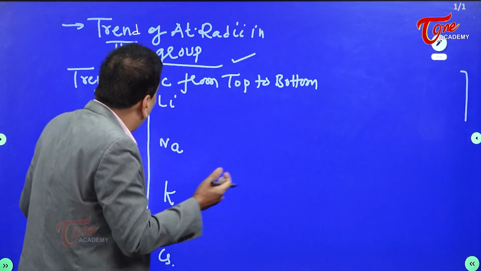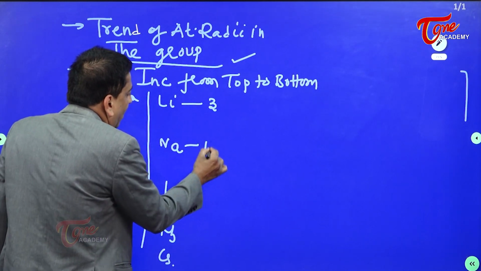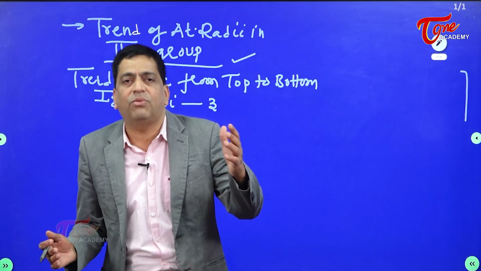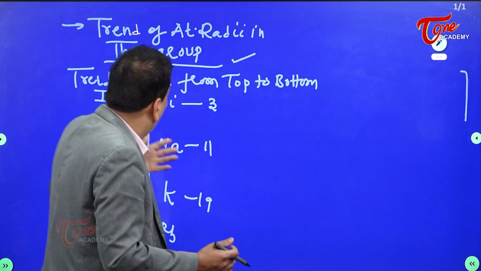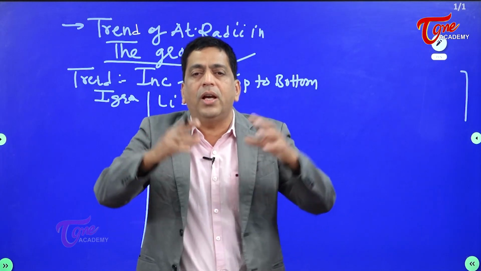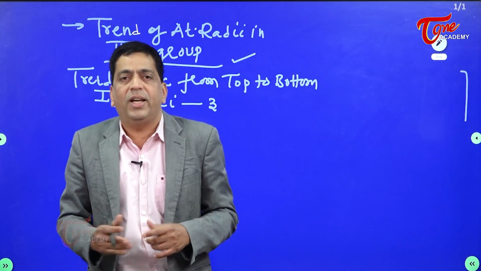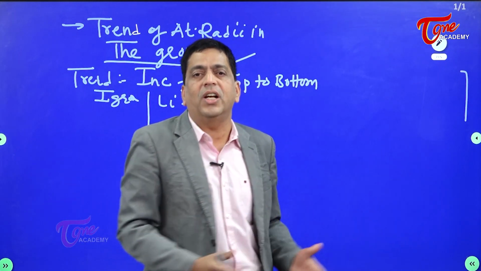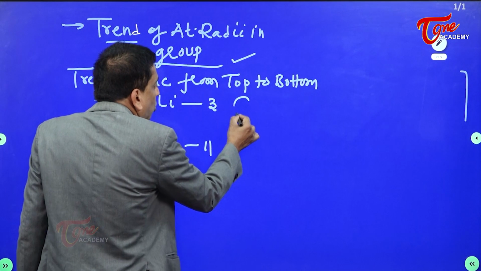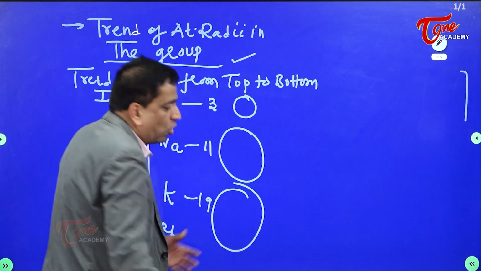In the first group elements, what is happening here? Here the atomic number is 3, it is 11 and it is 19. Come on, it's a huge jump, from 3 to 11, and from 11 to 19. The nuclear size is increasing so many fold. It's not the case of a period, where it is increasing by one unit monotonically. But in the case of a group, the nuclear size is growing. This was this much, now this has grown this much, and this has grown this much, and further it grows down the group.